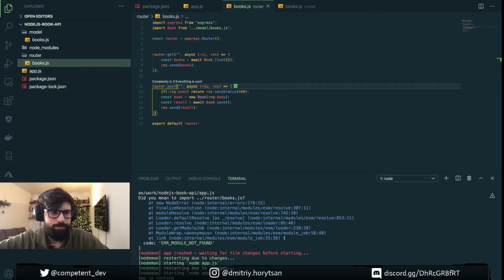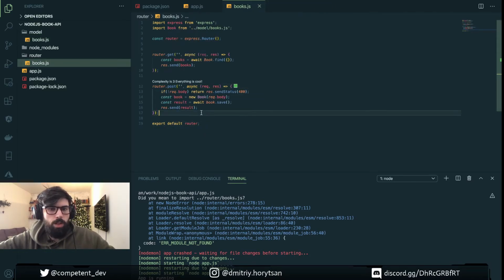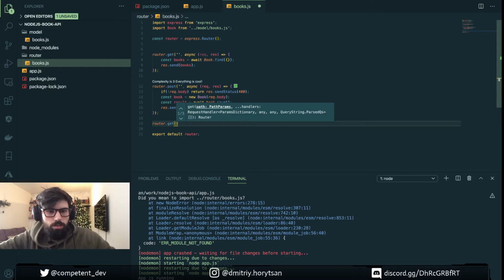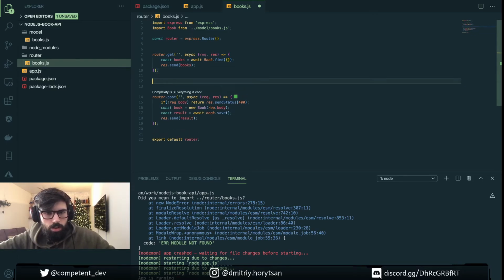Let's continue. Going to add a few more cool things here. One of them is gonna be to search, to be able to find your record by ID. To do it, we're gonna create another GET request. Let's move it here. And a parameter to find it is gonna be in the URL. We set it to ID.